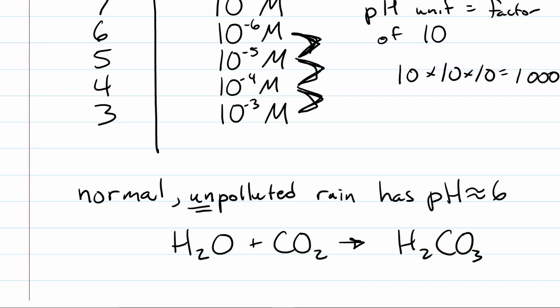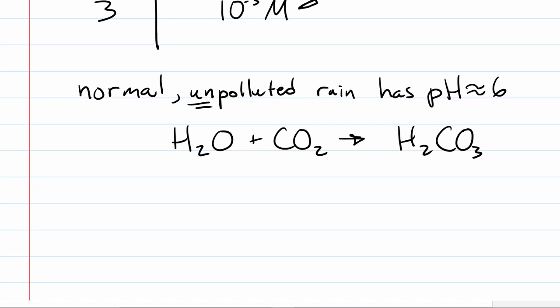And when we burn organic material, it also gives off carbon dioxide. Volcanoes put out carbon dioxide. There's always some carbon dioxide that's in the air that's going to give us a slightly acidic pH. But nature's able to handle that. Turns out then that polluted rain may sometimes have a pH as low as 6 or as low as 3.